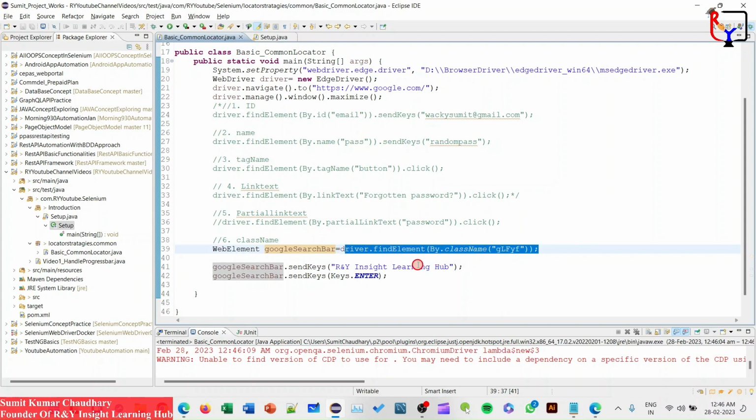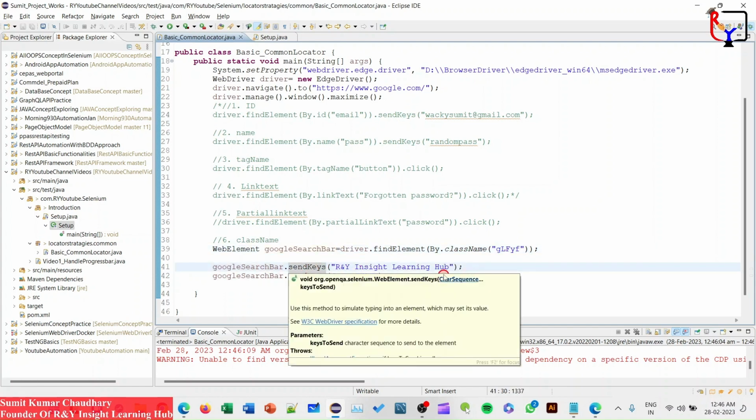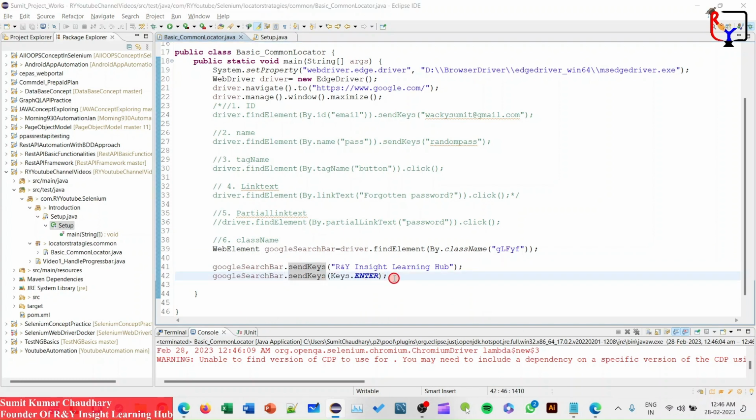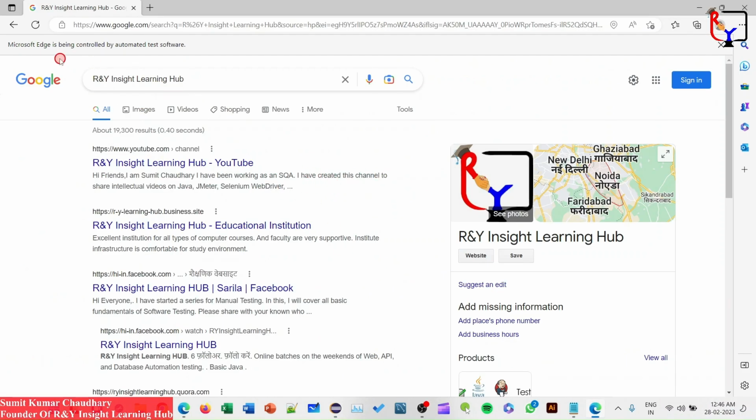Now we can perform different actions with the help of the object. Here we write our query on the Google search bar and press the enter button. You can see the result.